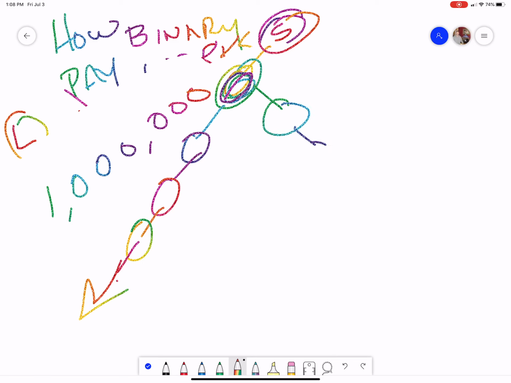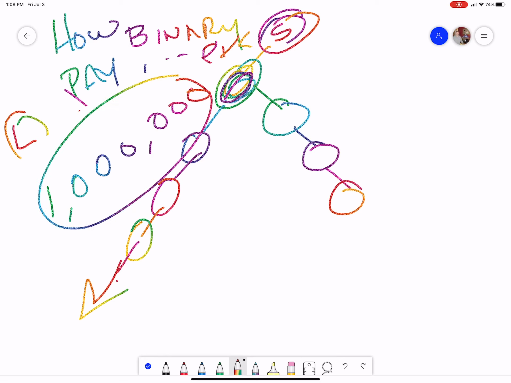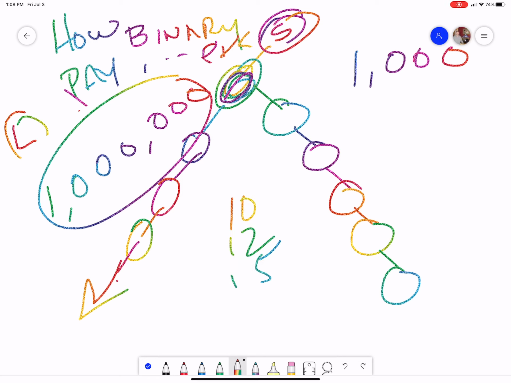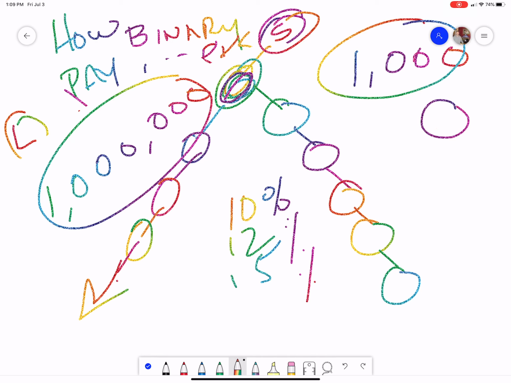Every single time you generate volume or points on this side, it's clearly going to be under this, so you're going to get paid on every single instance of volume coming in on this side. So let's say this is the volume for that week, and you did 1,000 points. You're going to earn 10, 12, or 15% based on your rank of 1,000 points. Coming into the next week, you just got paid 1,000, so that's going to go to 0, and this is going to go to 999, because it already paid you.